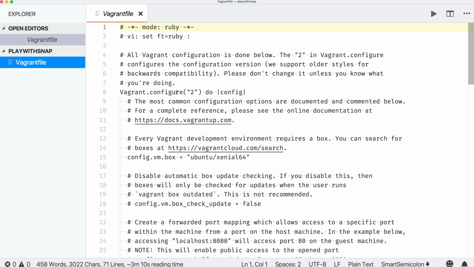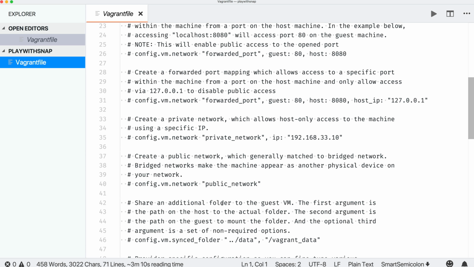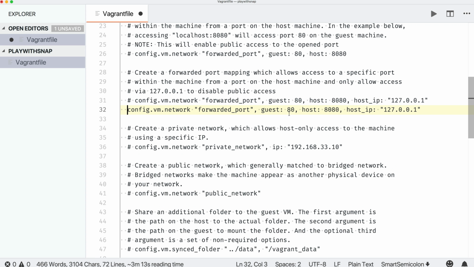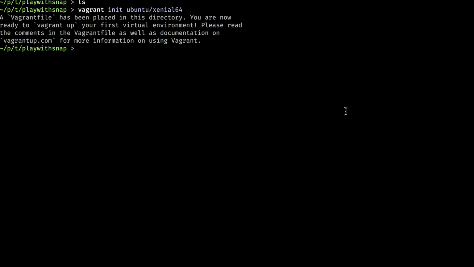I know that it's going to need port 8080 exposed. So probably the easiest thing is to copy this line and change the guest port to 8080. And I'm going to make it exposed on port 8088. Okay, that looks pretty good. I'll save this and open up a command prompt and now just run vagrant up.